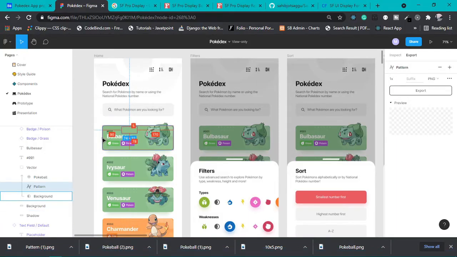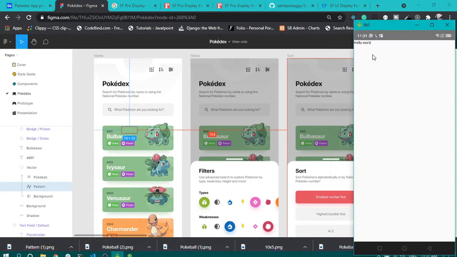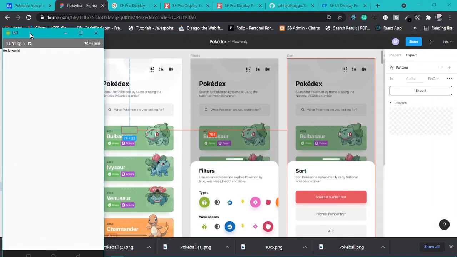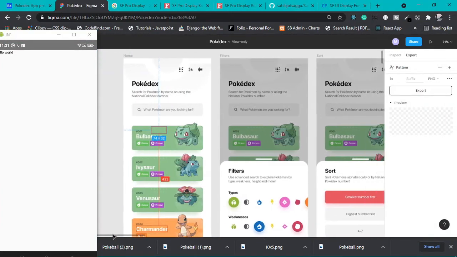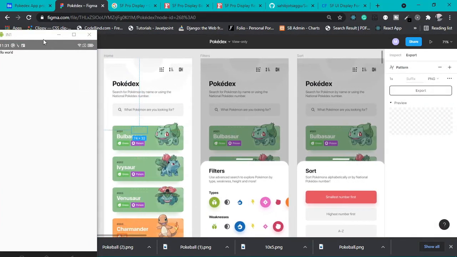Okay, so let's start with the design. I just want to shrink this. Okay, so I want my mobile here.